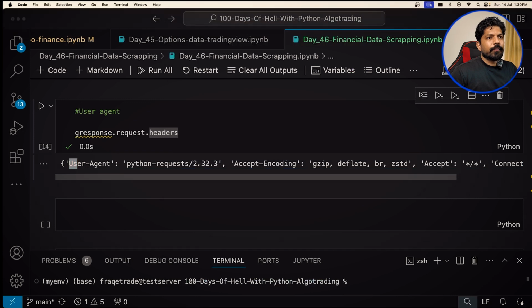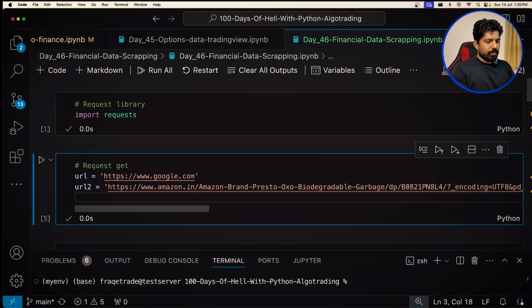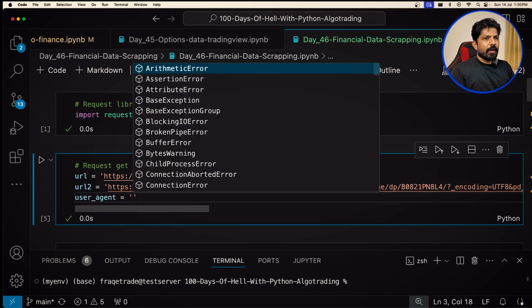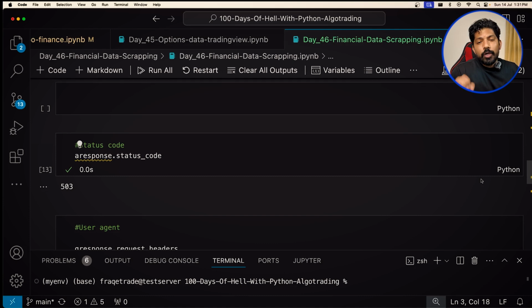So I'll open Python, and you can quickly go and declare your user agent anywhere. So I'll write here user agent, and I'll paste it here, right? And run this. Now we know that this request library gives an option to pass an argument with the header.